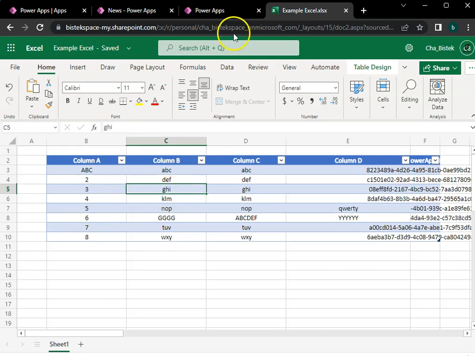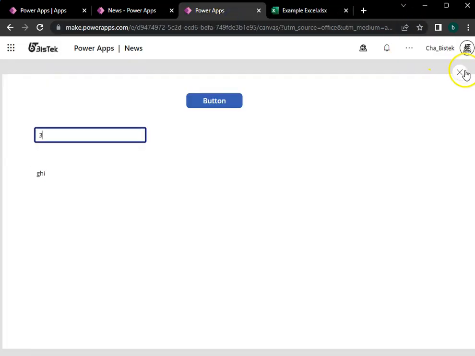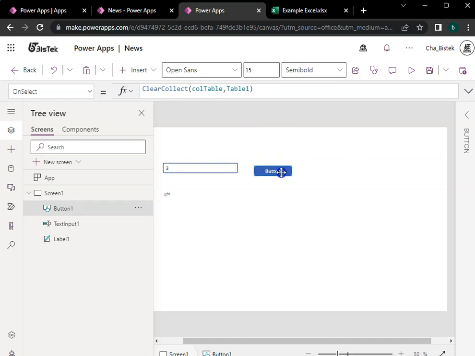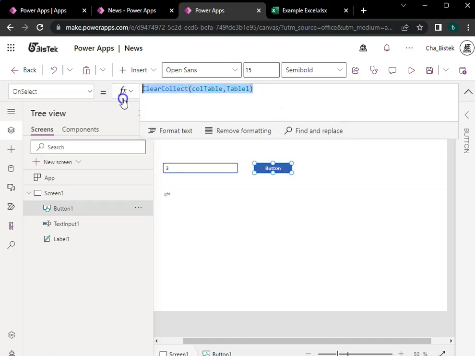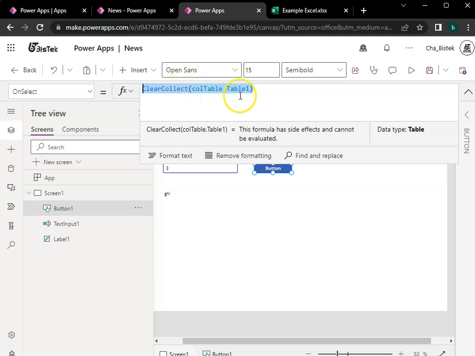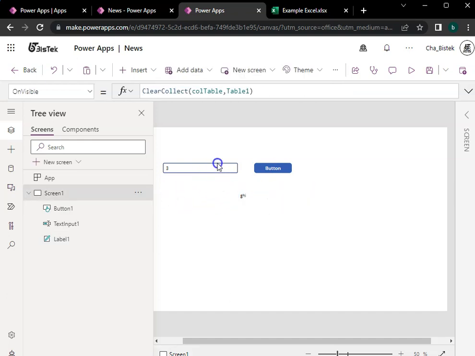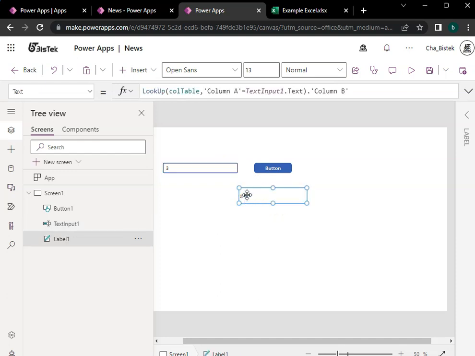Number 3 here, GHI. So what you have to do, in summary, is transfer your data to a temporary table when you search. So in your barcode, let's pretend that this button is your barcode scanner. Once it's done scanning, you add this code, ClearCollect table 1. It will refresh and put it to call table so that the result happens immediately in here. I'm sorry, I cannot simulate it here, but that's the idea. Put your data on a temporary collection.